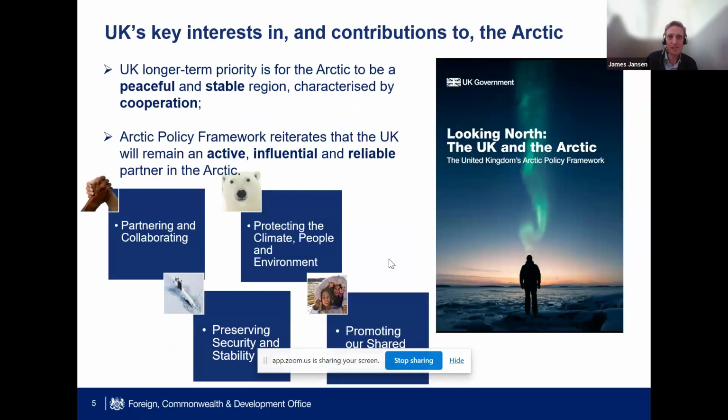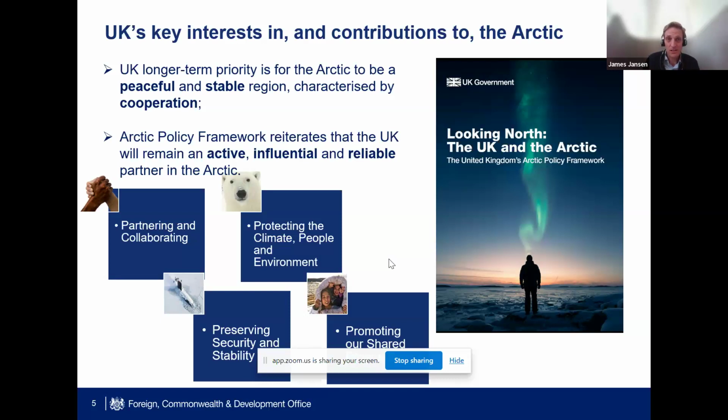In terms of the UK's interests then, I asked you to note where we were on the map earlier. The UK geographically is the nearest non-Arctic state to the Arctic. So what happens in the Arctic has a very genuine and real impact on us here in the UK. And so we've been engaging in the Arctic one way or another for many, many years through the Arctic Environmental Protection Strategy and, of course, through the Arctic Council as well.